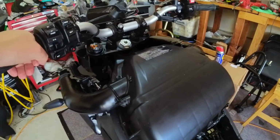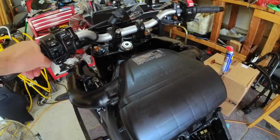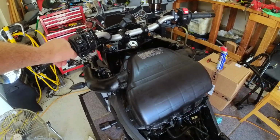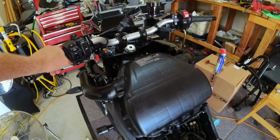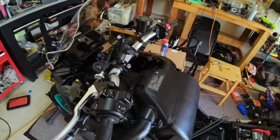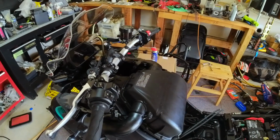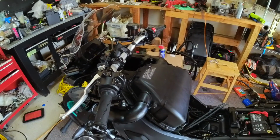I'll probably replace it with another brand, but as far as the MT10 goes, for the new ones anyway, the DNA filters, do not recommend. Fit and finish is horrible. I mean, they look nice, but as far as how they actually fit in there, they don't fit right. So now I got to put this all back together, get the tank back on, and then we'll fire it up and make sure I don't get any weird errors or anomalies. So we'll be back shortly.